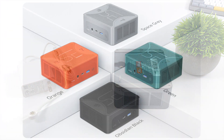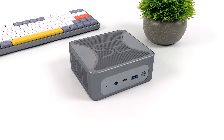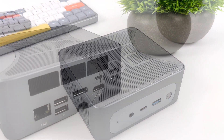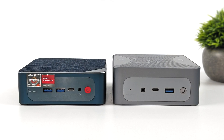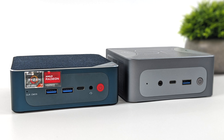Another thing Beelink has been doing with their newer mini PCs is offering a few different color variants. We've got the space gray version, but they also offer green, obsidian black, and orange. I personally like their orange PCs — we don't see many of them on the market. It's a very well-built mini PC; most of it is metal, with little plastic side panels up top. All the air is drawn in from the top and pushed out the back. The new Phoenix Point SER7 series is a bit taller than the older SER series, given the new cooling system — it's a much beefier heatsink for that 7840HS APU.